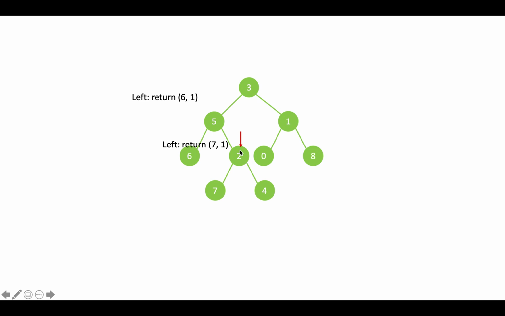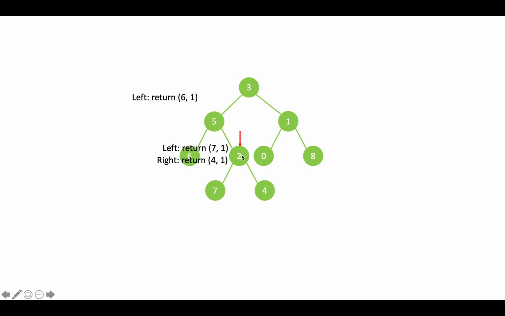So for node 2, we have already explored the left subtree, and then we explore the right subtree. So we are here again, we explore the next subtrees, and they are all null, so we return 0 here, and we do the check, we return 1 here.